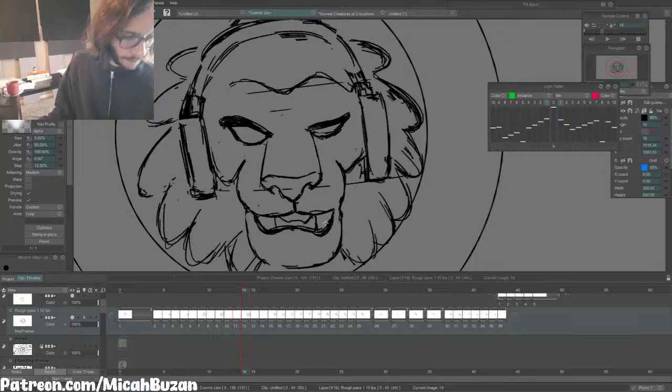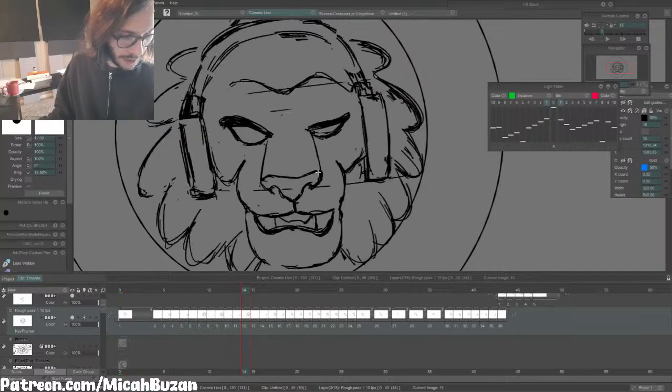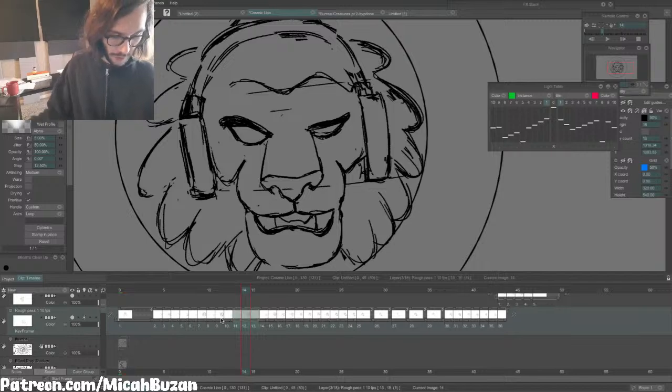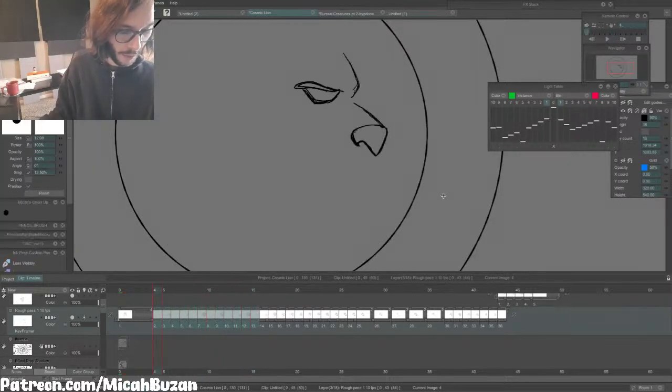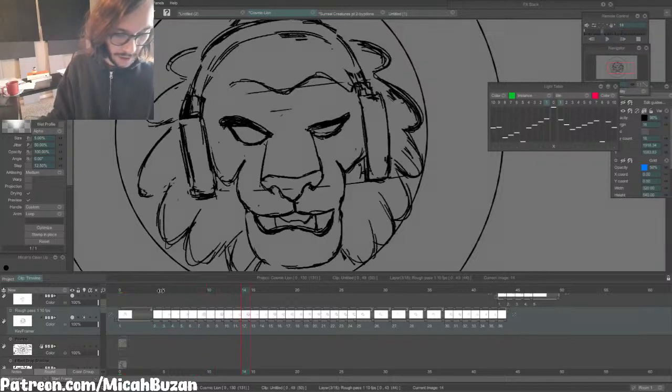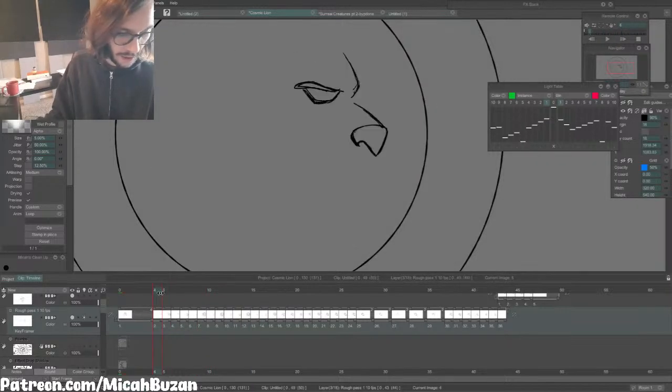Yeah, I already got most of these keys in here, but now I'm just going over and checking proportions of things, trying to polish up the movements, because if things are too jittery, then it doesn't look cool.